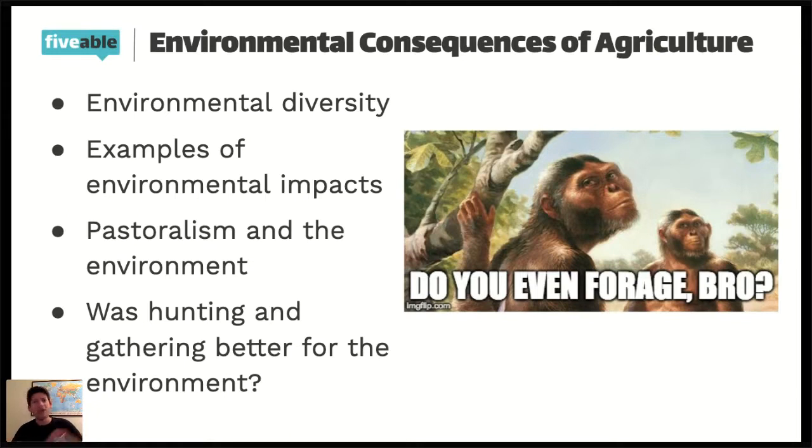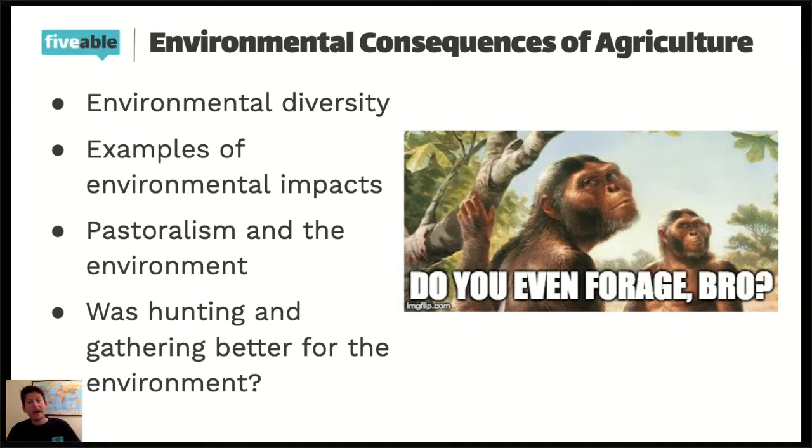But one kind of continuity we see really throughout this course, whether it's the old AP World course or the new AP World History Modern course, is that humans and our choices and our growing populations and our demand on the environment will lead to negative environmental consequences. And it's really not until the 20th century, well, maybe a little bit before that, but certainly the 20th and now the 21st century, that righting some of those wrongs has become front and center.